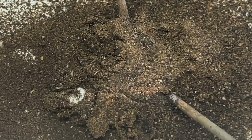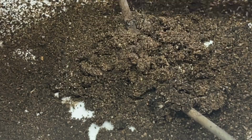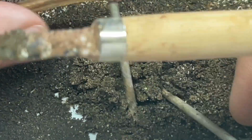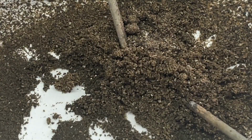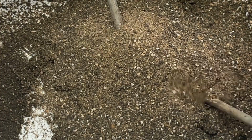All right, so let's just put this stuff back over here like so. All right, I'll have one just down in the middle. What we'll do is cover it with fresh stuff on top. And I'll have this little guy holding up his arm here.